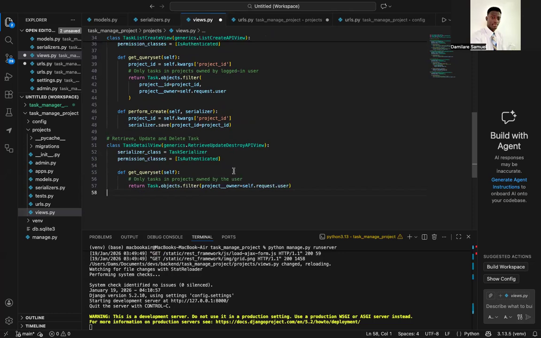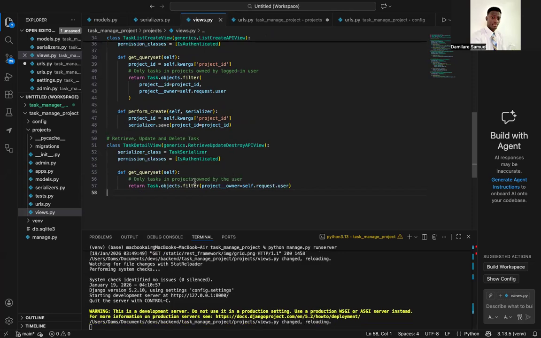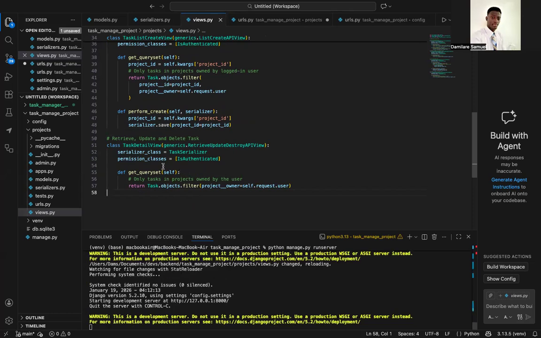So this is just similar to what we have before for the project, right? It's authenticated, the serializer class is the tax serializer, and for the queryset, it will only return tax that belongs to the logged in user. So you have to request, self.request.user. We're trying to just get the logged in user, right? And that is done. Now, after this, we go to our URLs to ensure that we have the right endpoint. That's the route, right? The right endpoint.